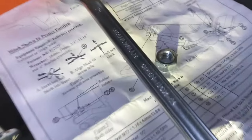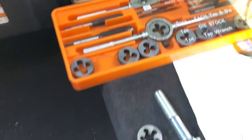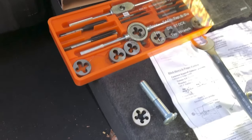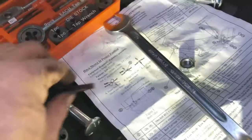So it looks like these nuts are really messed up. Both of them don't seem to work very well. I see they're all bent up inside. So I'm going to give it a try. Run these things through the nuts and see if I can get them to work a little better, because it just goes on a little bit and it jams. And you can see inside the nut, actually.